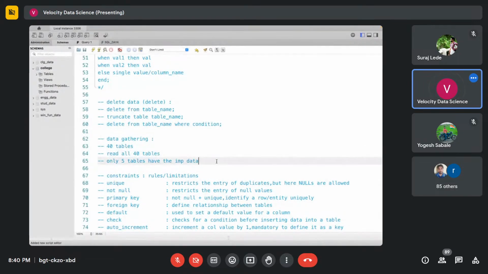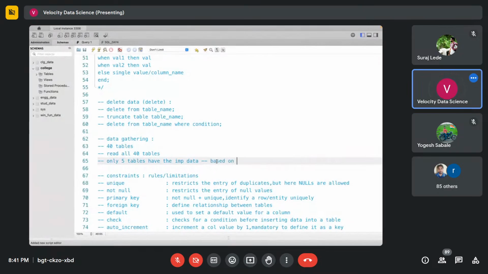So after looking at the data, we could analyze that only 5 tables have the important data. Now how to decide that only 5 tables are having important data?